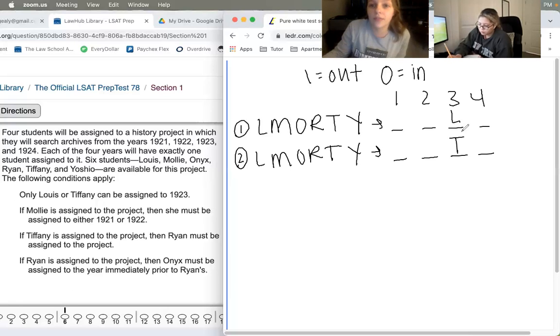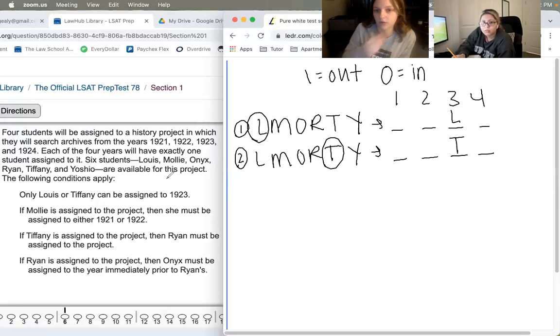Okay, so that means that if we put it on this side, we're gonna have to circle it on our side. We've picked it, it's been ordered, right? So when we've written L in our 3rd spot, I'm gonna circle L, and same for T in our 3rd spot, I'm gonna circle T in my second world.